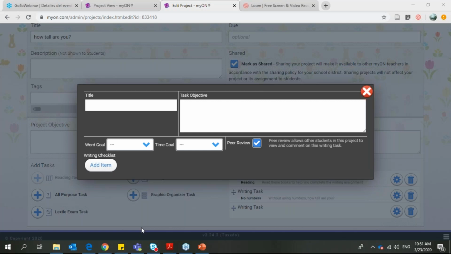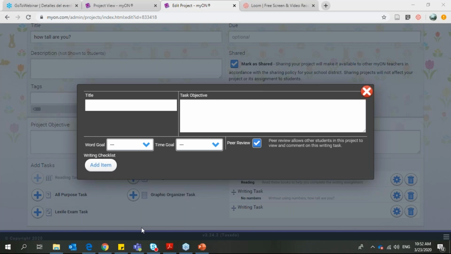Is it possible to have the rest of the options in a project? Yes, you can use all the tasks that you need to use. There's no limit for tasks. Can we edit the questions in the project? It depends. If by questions you mean the questions that you as a teacher prepared for them to write, yes, you can edit them. If you mean the questions that come at the end of every quiz, no, those are not available for edition.